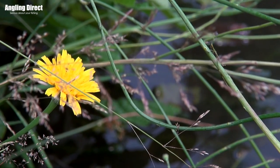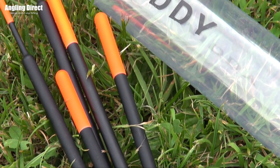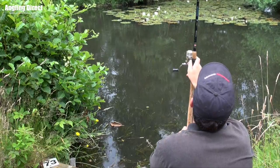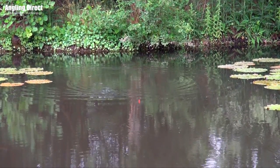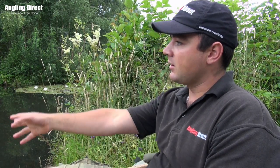I'll talk you through how to actually set the waggler up. First of all, picking the size of waggler is quite important — you judge it on the conditions you're fishing and how far you're fishing. If it's windy and you want to fish quite a long way, you'll need a relatively large waggler that takes a bit more shot, compared to a shorter one if you're fishing close in on a nice still day. Once you've got the gist of where you're going to fish, pick your waggler size accordingly so you can cast past your spot — just in case conditions change and you still need to reach where you're fishing.